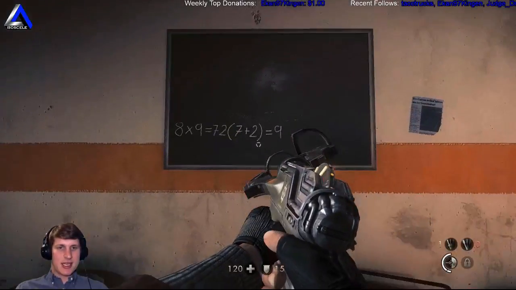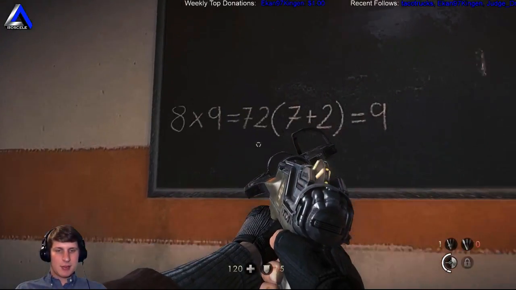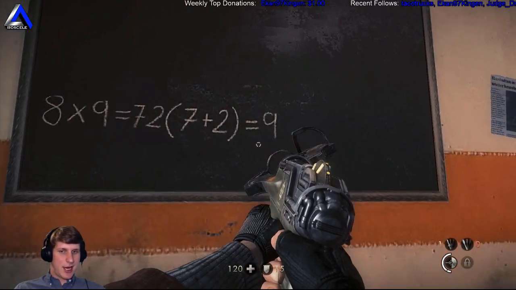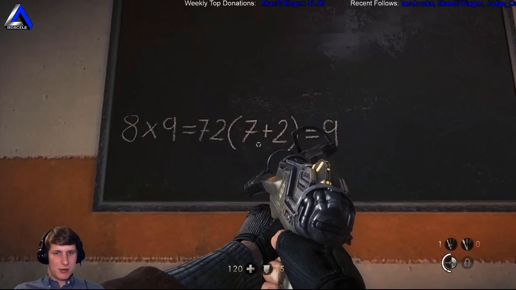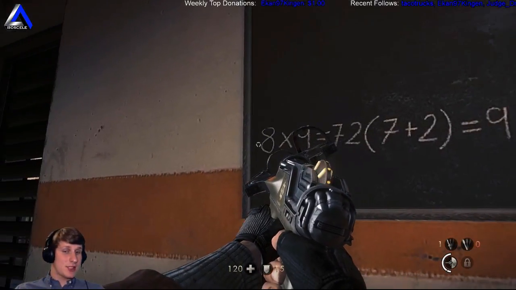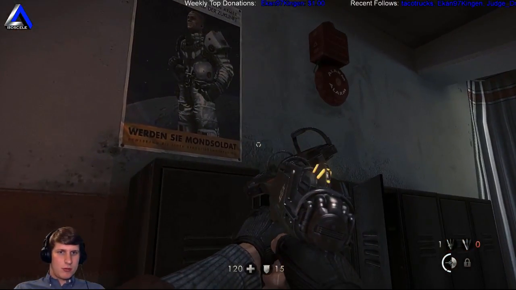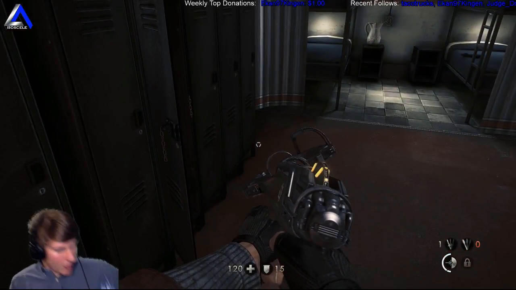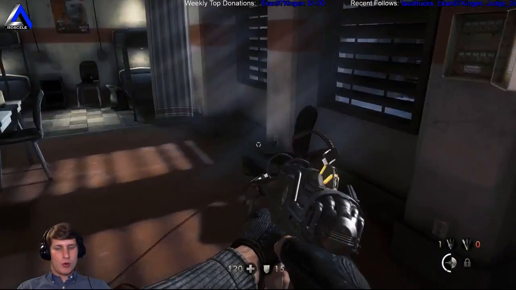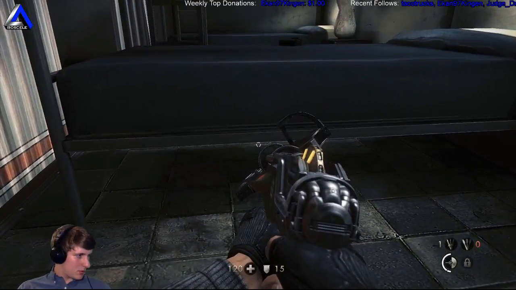And then there's this enigmatic code. 8 plus, times 9 equals 72. And then 72 times 9 equals 9. Or 72 times 7 plus 2 equals 9. Which makes me think maybe the code to something is 8972729. But there's no code for us to unlock, which is also kind of weird. Or maybe this is just some sort of lore related to the Wolfenstein series. That's also something it could be.